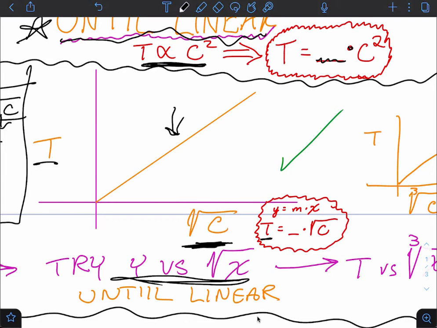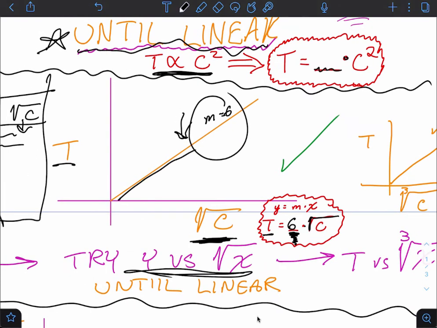So then my equation would be t equals some other constants and variables times the square root of x, because square root of x is what gave me a linear relationship. And this would obviously have some slope m, different than the mass I used in the previous example. I really wish I didn't use m, but I did. So then let's say you measure the slope of this to be equal to 6. Well, that would be 6 times the square root of color. And that 6 might be a result of other variables and other universal constants. You never know. Or at least you never know until you test all other variables that you can think of. So in this case, t would be equal to 6 root c.